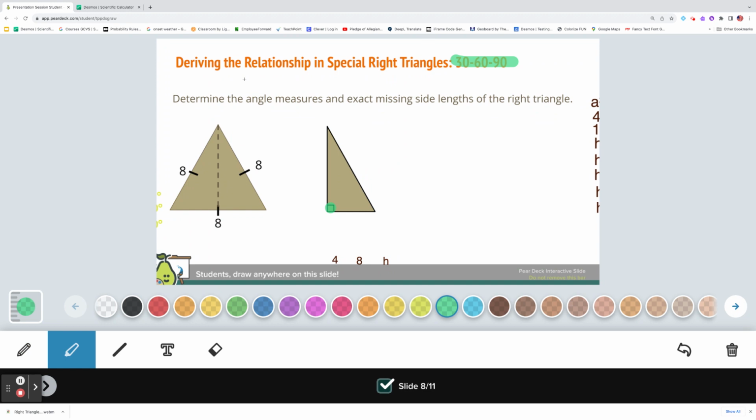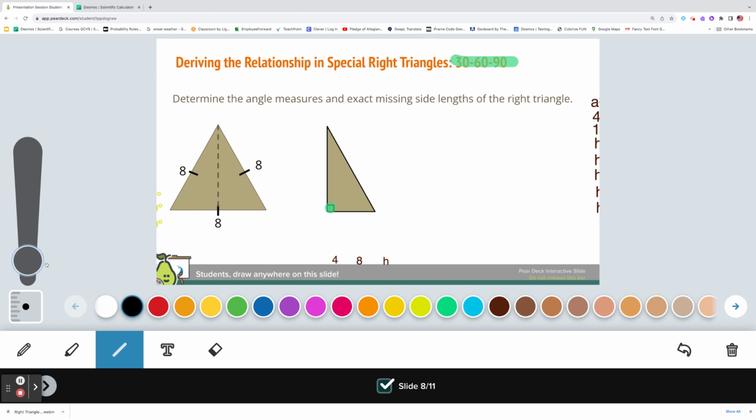So we can look here at our equilateral triangle. And what we can do on this equilateral triangle, where every side measures 8 units, is just drop a perpendicular from the top vertex down to the base. When we do that, we are looking at a right triangle. We don't know the height, but we know that half of 8 is 4. This is going to be 4. And we know the hypotenuse is 8.